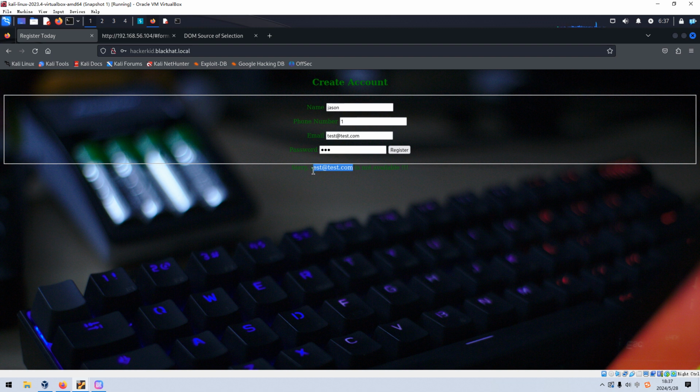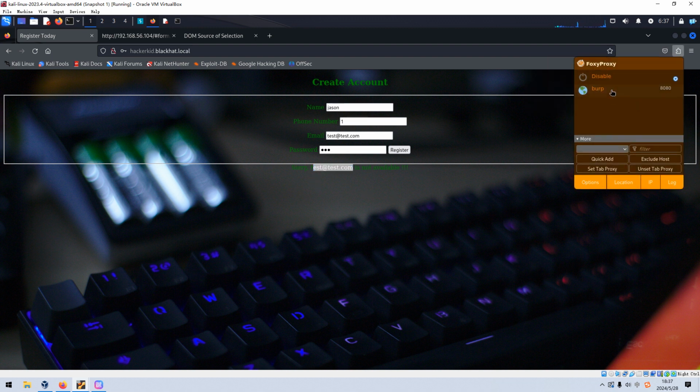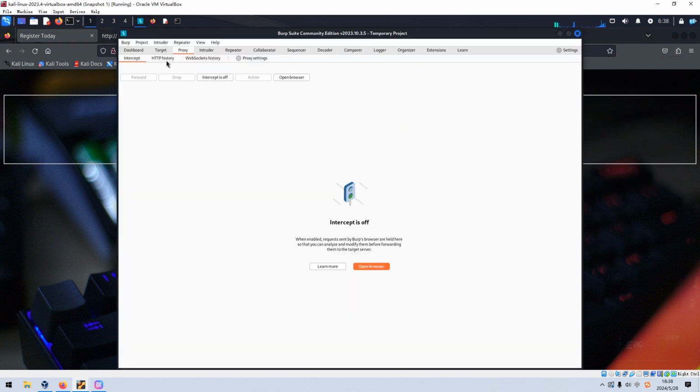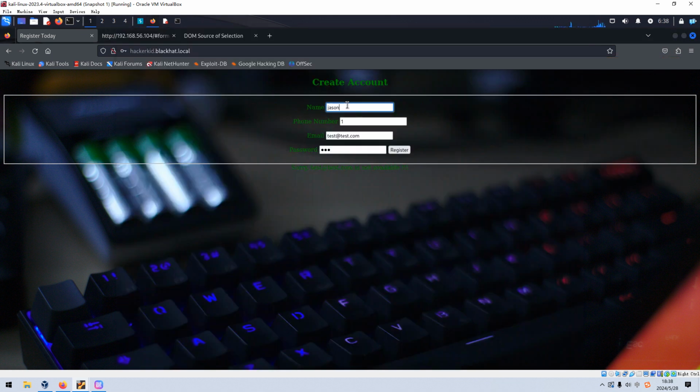So maybe we need to make a more detailed analysis of the traffic between the client or browser and the web application. So how do we do that? We just turn on the proxy to Burp Suite, and then we can put in anything, like Jason, like test or test1, which doesn't matter.